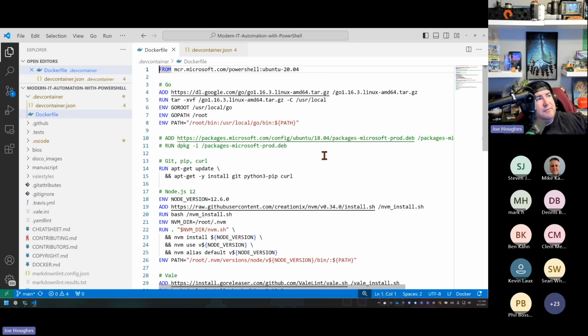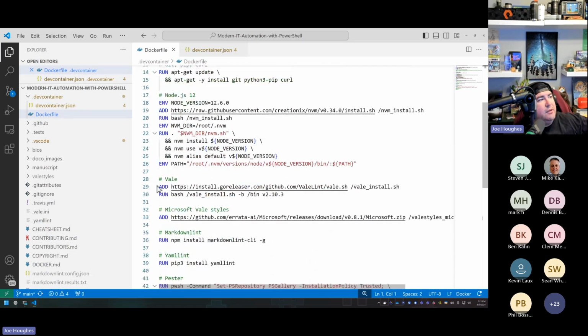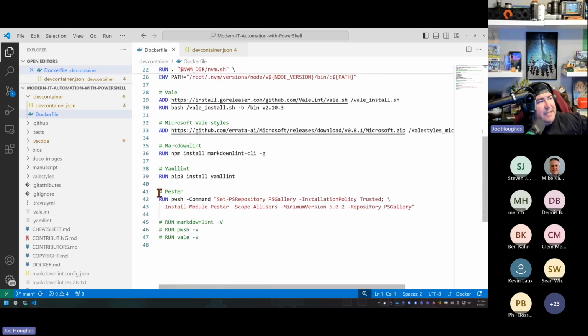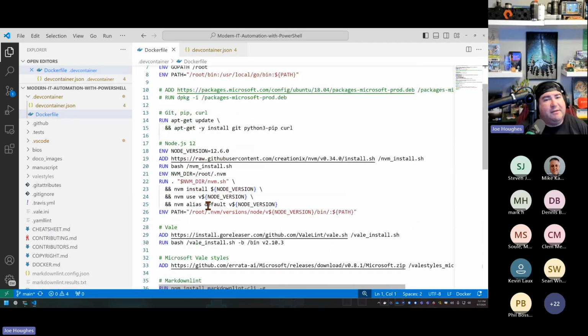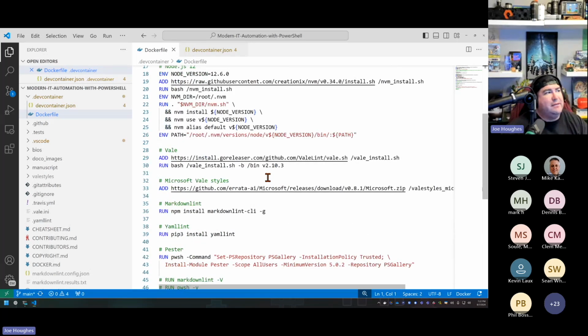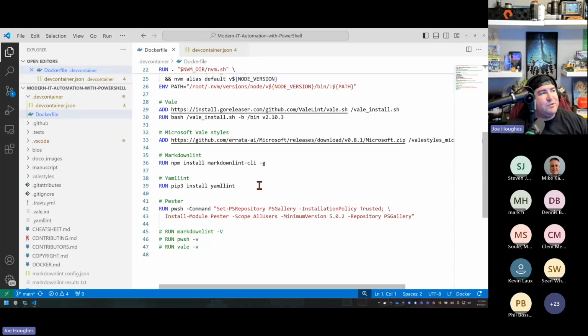And then the Docker file itself just says go build from PowerShell Ubuntu 2004, add this stuff for Go, add this stuff for Git, add this stuff for Node, for Vale, for the Vale styles, for Markdown lint, for YAML lint, for Pester. This is a ton of stuff. If you have to try and document it for people, even people that are volunteering to edit this book, where a lot of this was done by people that were very active in the community and decently PowerShell savvy, trying to explain Node and Vale and linting and Markdown and all the Python and YAML stuff that had to be inside of here to get this consistent end product for everybody would have been super painful.